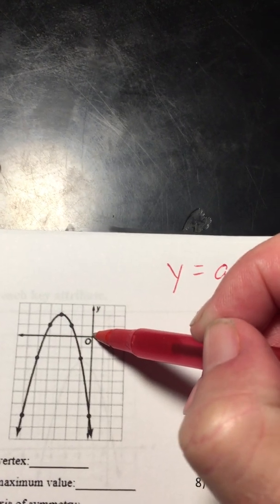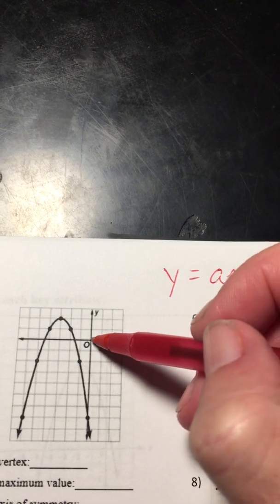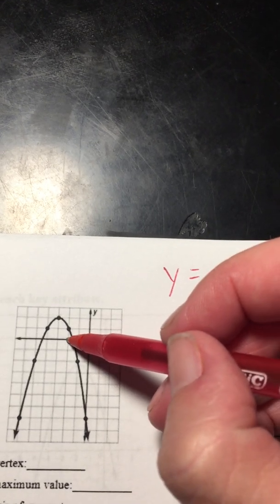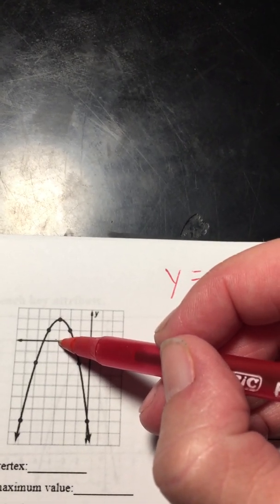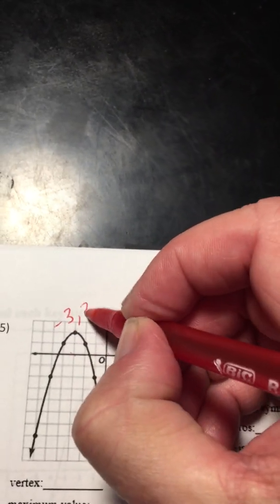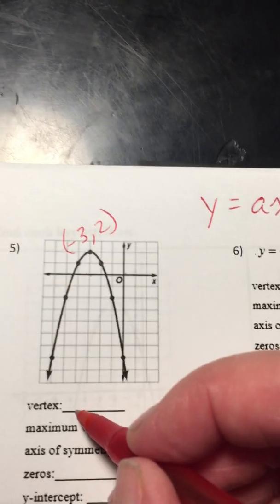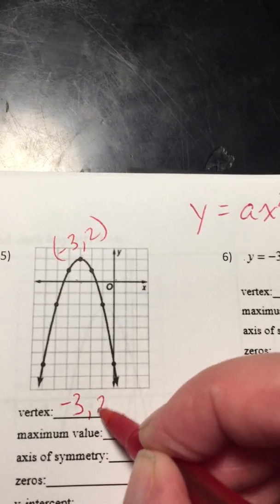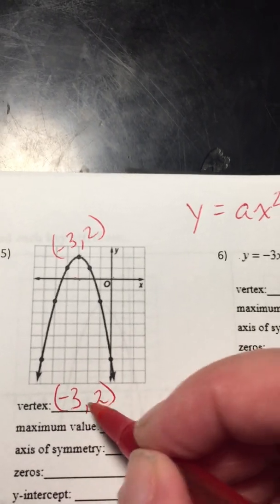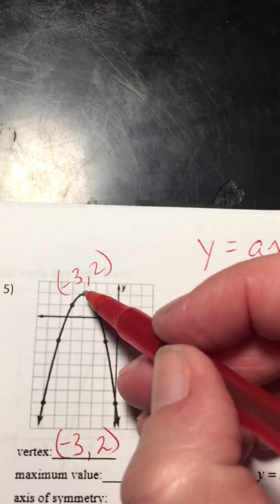So start at the origin, and you always do the x number first. I don't need to go right to get to the vertex. I'm going to go left. I'm going to go 1, 2, 3. So that's -3 to the left and up 2. So (-3, 2) is the ordered pair that goes with that point right there. So the vertex is (-3, 2). And put parentheses around it because it's an ordered pair. That's what tells people that's a location on a graph. All right, so there's the location of that point.